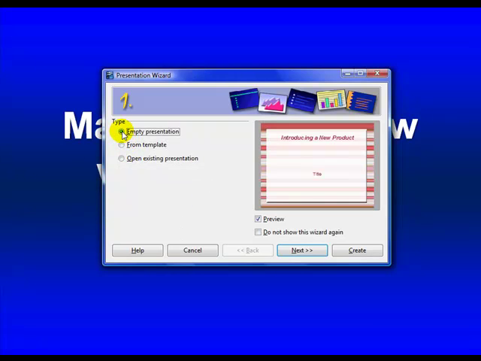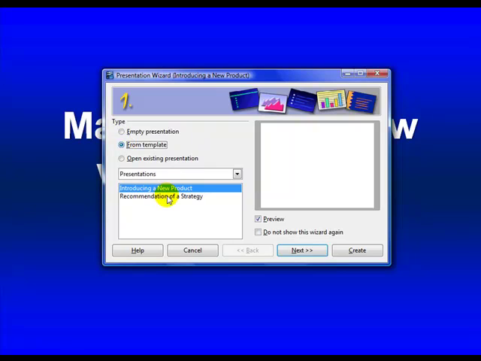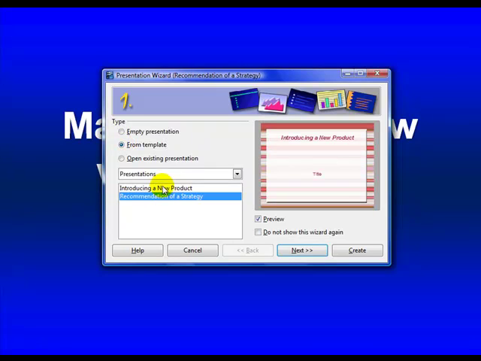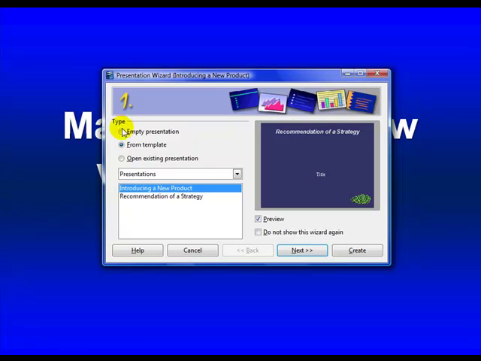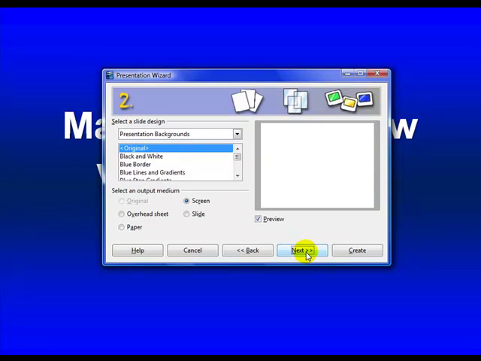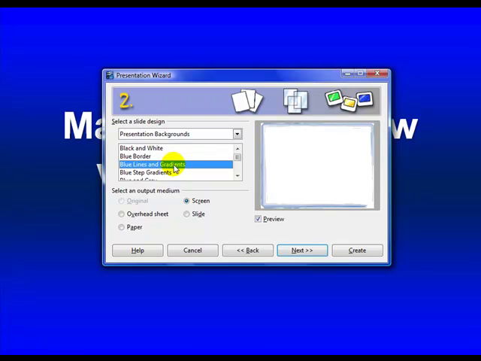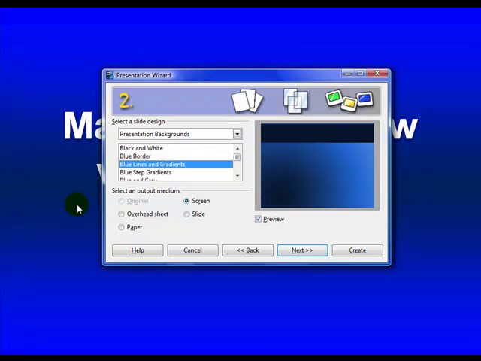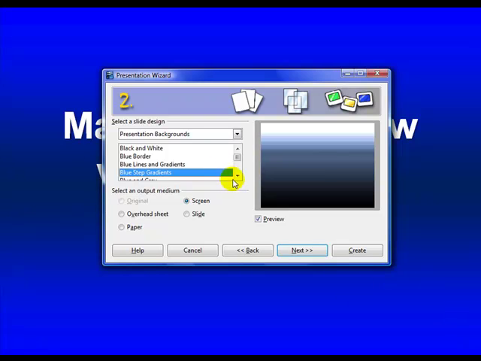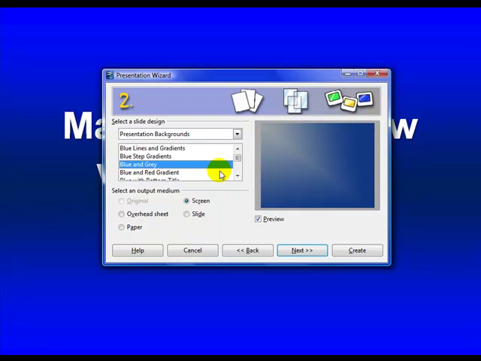If you want to, of course, you can use one that they already have in there. But I'm going to start from scratch. Okay, hit next. Presentation background. You can go through and look and see what the different ones look like. I like the gradient background, which of course obviously you can see with what I already have here. Let's see how this one looks. Of course, I want to make sure that I pick one that's going to be easy to read.